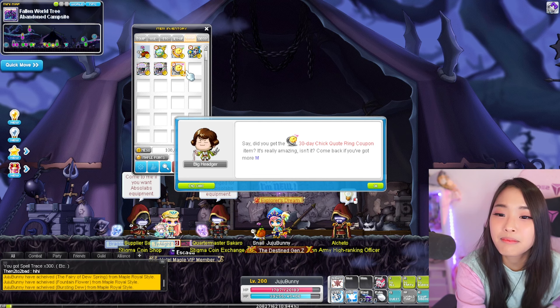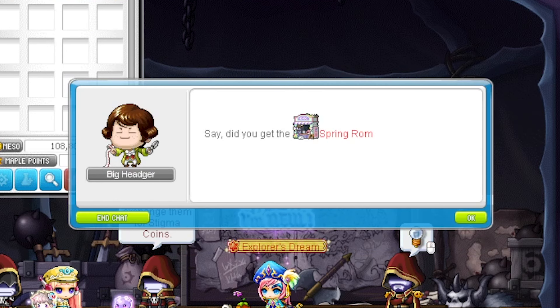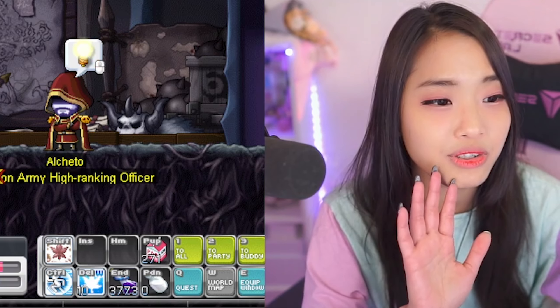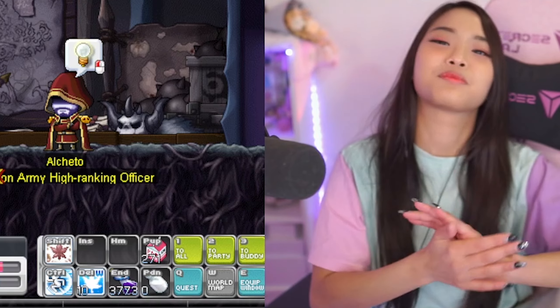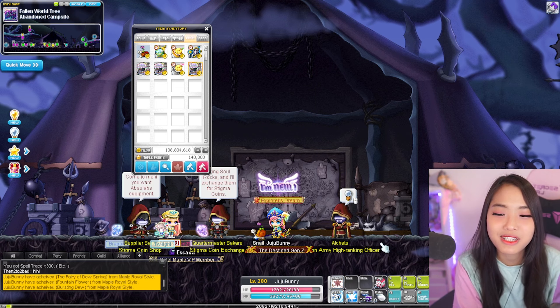I got a cheat code! I can match my label and my coat now — I really wanted both the label and the coat. Another one... is this a chair again? I just want to see my name appear in chat, because everyone on whichever channel you're in can see it. Everyone currently online in MapleStory can see — I'm famous now!